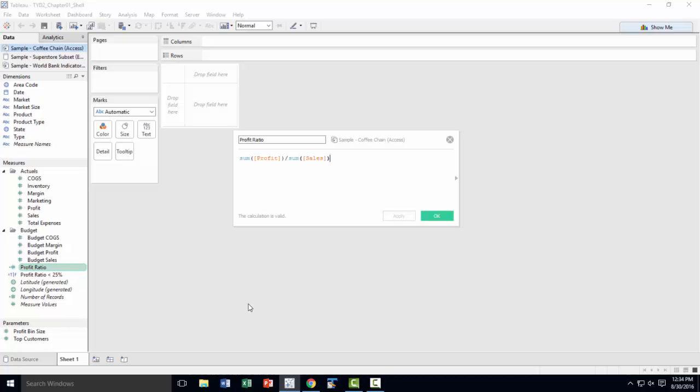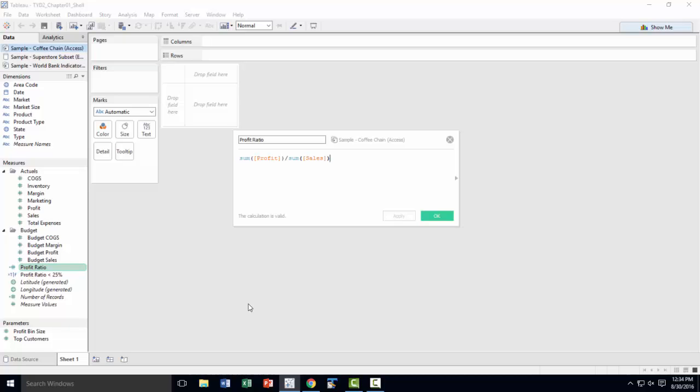profit ratio for these diced up parts of your data set, for each department, for each product category, and so on. If you omit the sum and do profit divided by sales, then when you bring that variable in, it will just add all the ratios, and that will be wrong. For a department, you want to sum all the sales and sum all the profit.